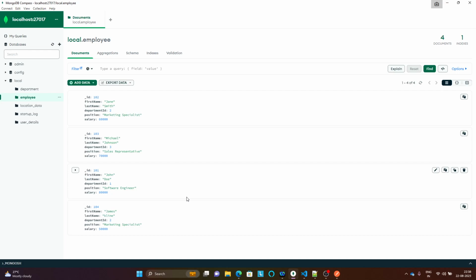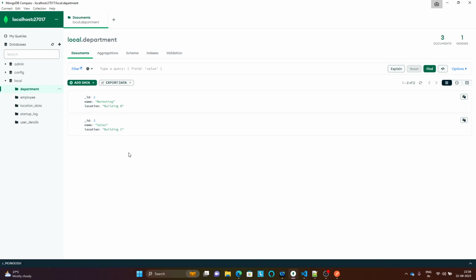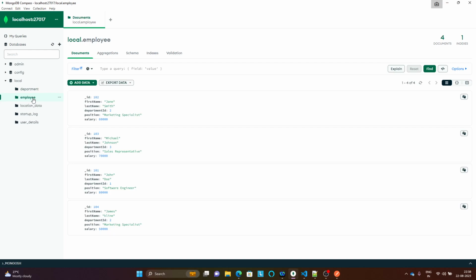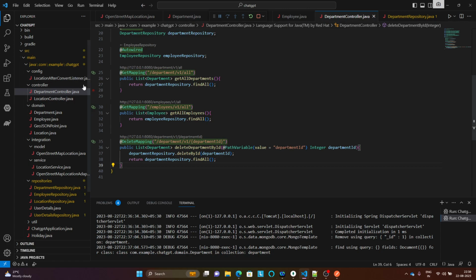So what we want is, when I delete a department, that time it should delete all the child records basically in the employee table, right? In one department, I can have, let's say, 1,000 employees as well. So it should basically do the delete cascade operation, right? Which usually in our relational database we used to do, we want to achieve here. So to do that, we can achieve that using the lifecycle events that we discussed in our previous video.